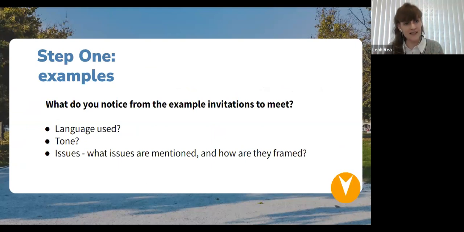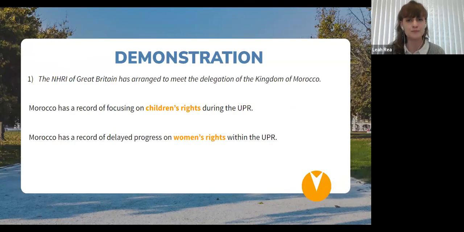So for that context, I had prompted about what they could notice, what was present in that example that I had given, the language, the tone, how were issues identified, how were they conveyed, so that they could think for themselves what they could take away as a learning opportunity and how that could be applied within their own teamwork in the simulation last year. And something I think we could really expand upon within this year and subsequent years' training programs is trying to have more interactive elements and role play elements.